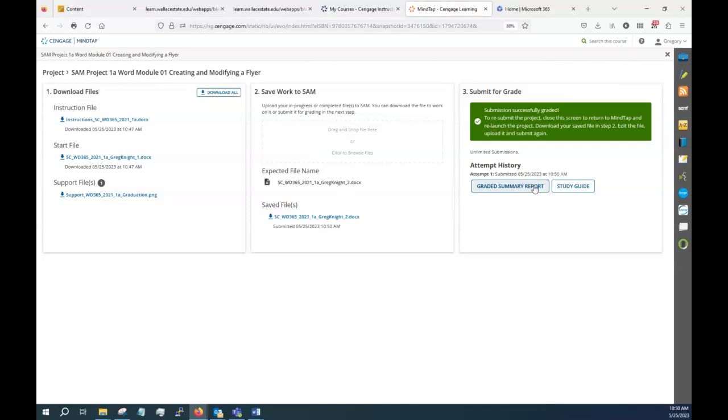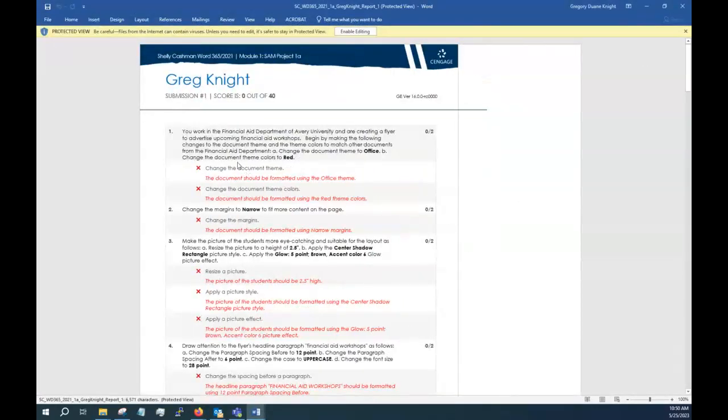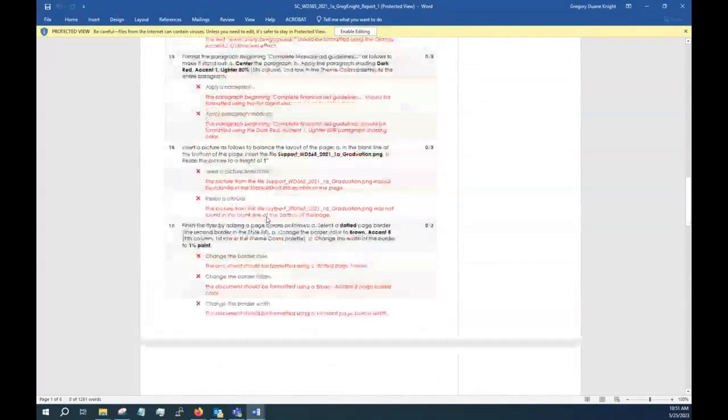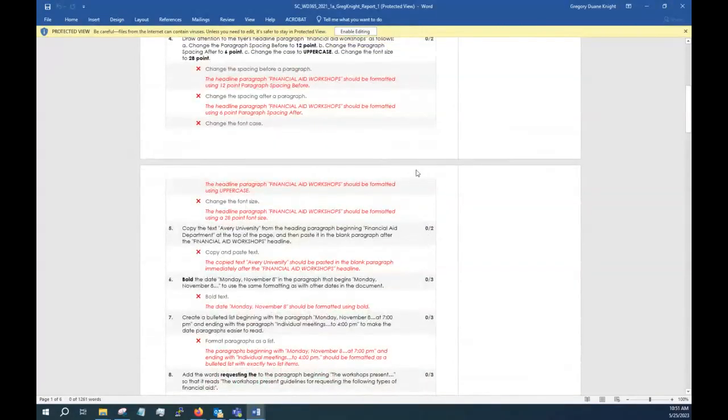And you can actually check out the grade summary report here, and not only does it grade it for you, but it updates the points that I will be able to see on my side, and you will as well. Since I didn't make any changes to the file, if I go to this grade summary report, see, it's going to show all these things that I didn't do. But you want to make sure that you complete everything in the list, in the instructions, before you submit it. And everything that you do, you get some points for.